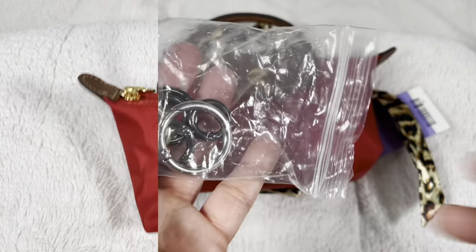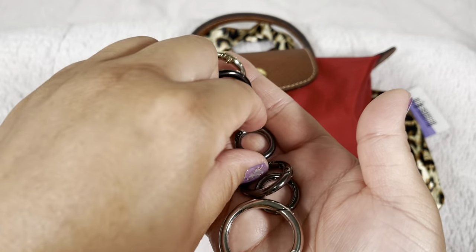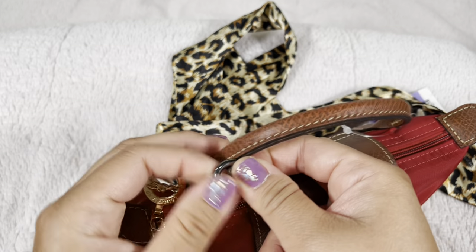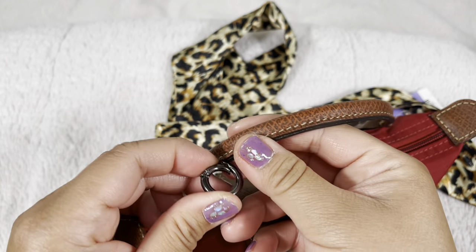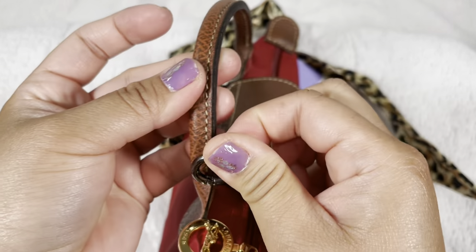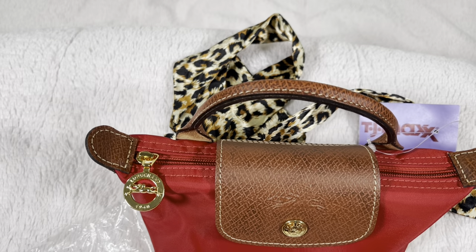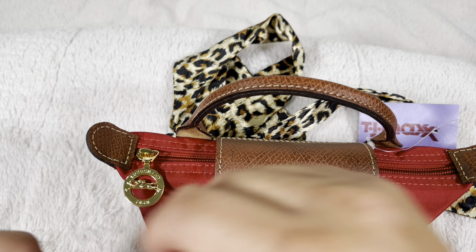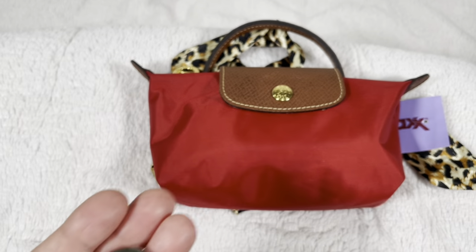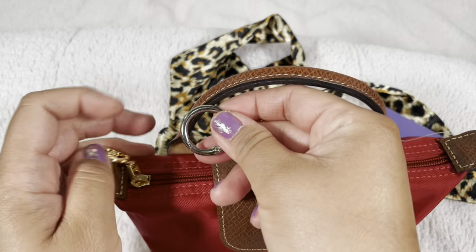Smaller — I'll show you how they look. I don't have many because I use them a lot, and I'm still waiting for a new order. But for this video, this would be the perfect ideal size. It is hard to put in — it's gonna be a struggle — and I can't promise you won't scratch your leather. That's why I didn't want to use it. So if you can get this in, it would be ideal so it doesn't move around. I decided to go with the medium because it's easier to remove. This is the second largest — about an inch in size — so the other one's probably about half an inch.